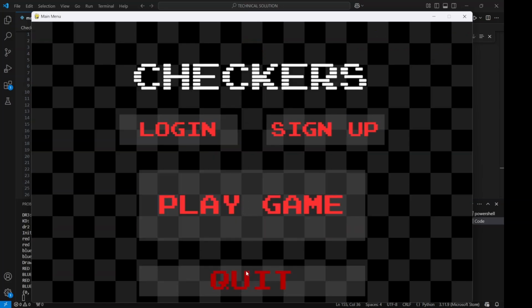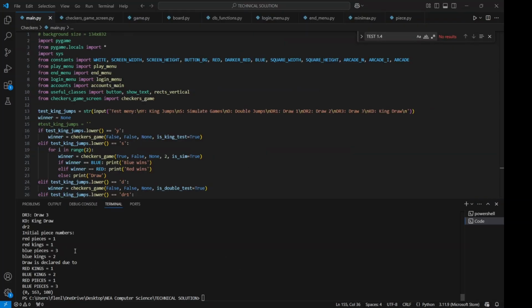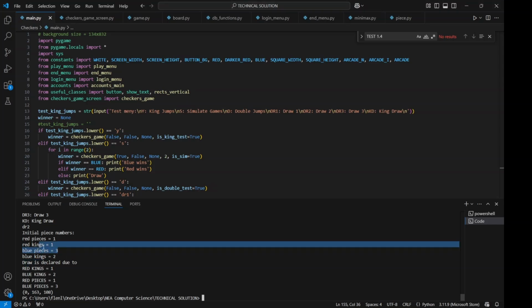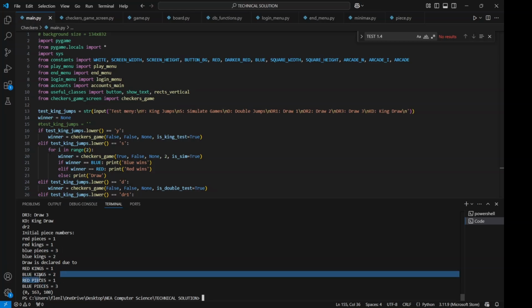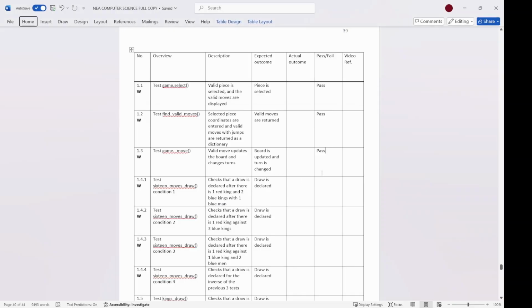And when I do this, you can see that at the start of the game there were two kings, a red king, and a blue man piece. At the end of the game there are three blue pieces, two blue kings and a man piece, and there's one red king, meaning that test 1.4.1 has been passed.